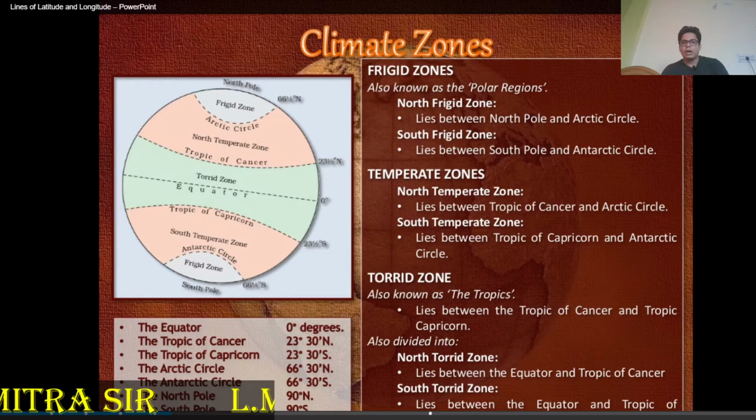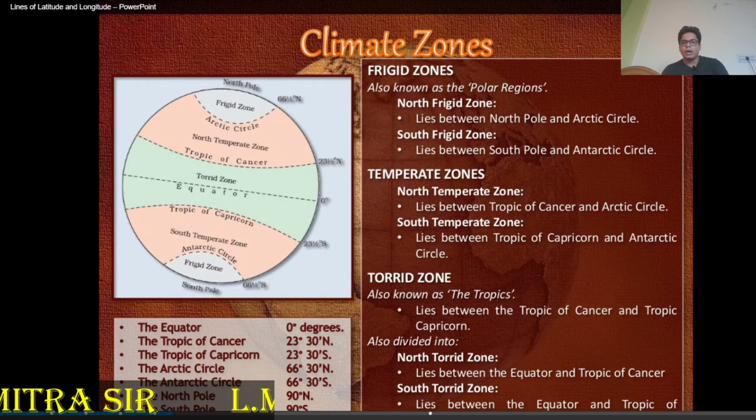This is another imaginary line of latitude circling the earth at approximately 23.5 degree north. It passes through many places, such as Hawaii, then Central America, North America, the Sahara Desert, and Kolkata. In India, the Tropic of Cancer passes through more or less 8 states. Okay, those 8 states are already covered. So that thing we have to memorize.